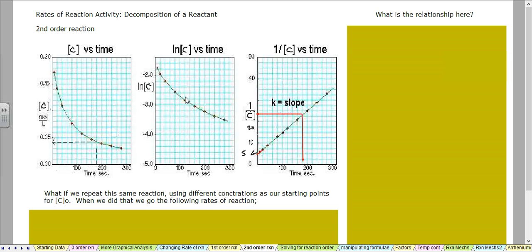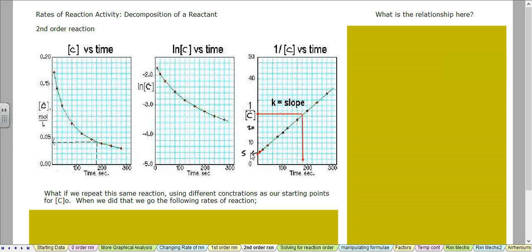We did the ln of our concentration versus time, and we still got a curve relationship, so we had to go to an inverse relationship of concentration versus time, and now we finally got a nice linear relationship. Notice that in the inverse relationship the slope is positive, whereas in the last two the slope was negative. But that's what happens when you invert the concentration. So let's make sure you've done the slope calculations and the y-intercept calculations.